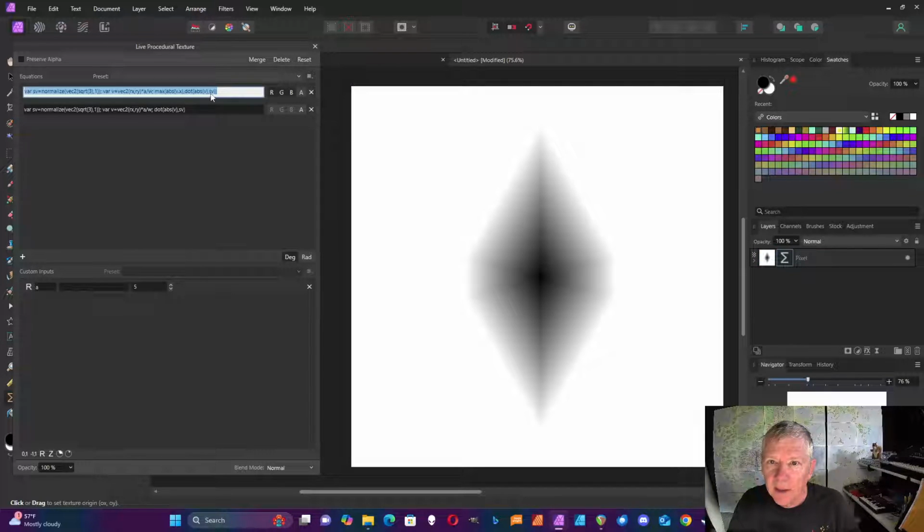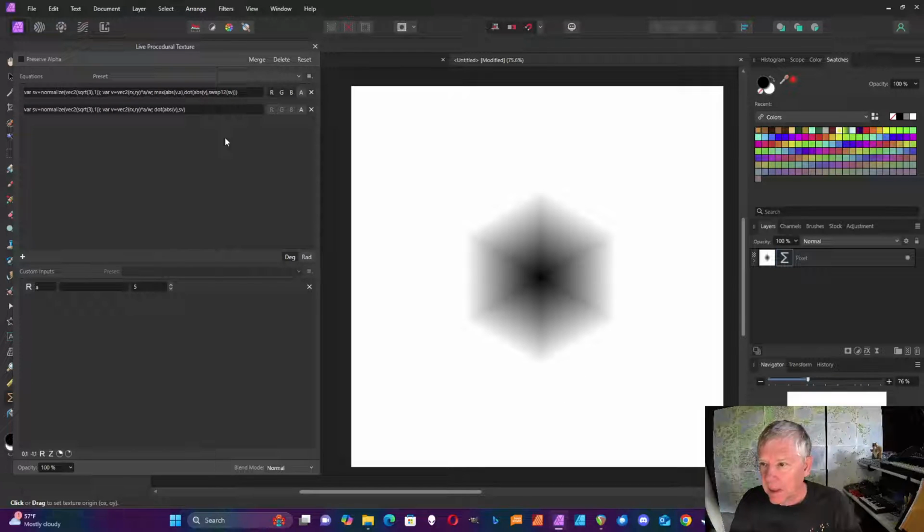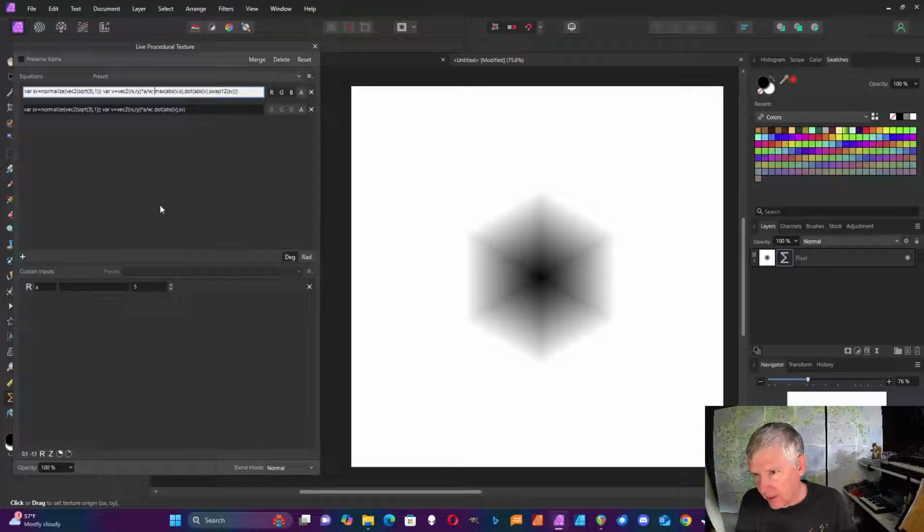There's a special function called swap that swaps the two components of a vector. So if I do a swap 1, 2 on this, it'll switch the orientation of my hexagon. It isn't an actual hexagon yet, but I'm going to use a step function to make it into a hexagon.